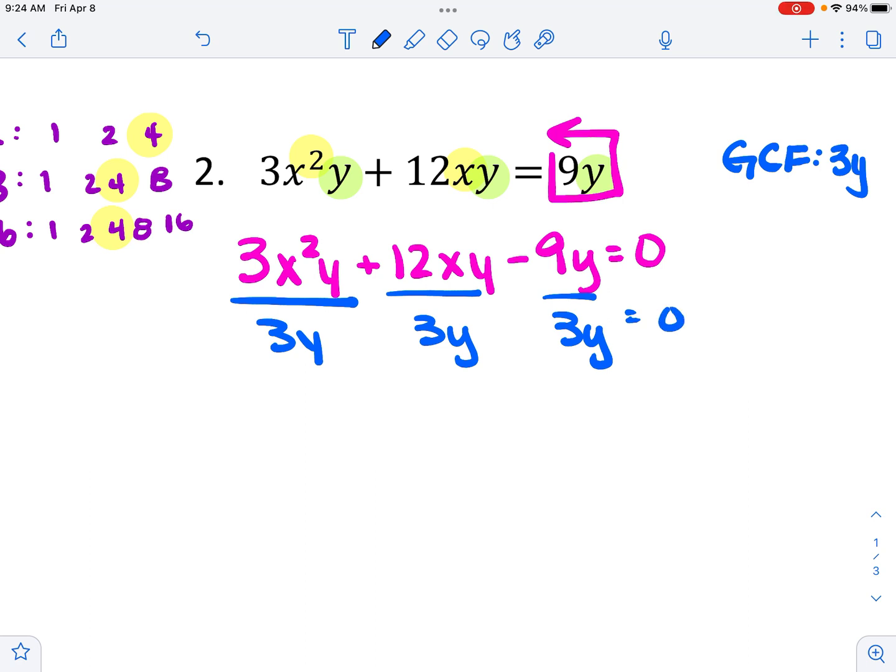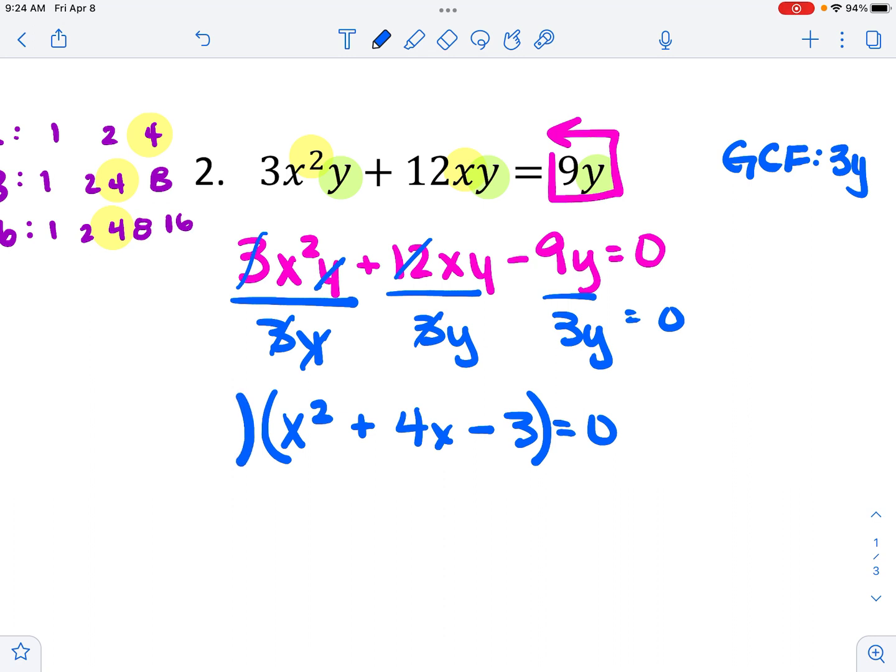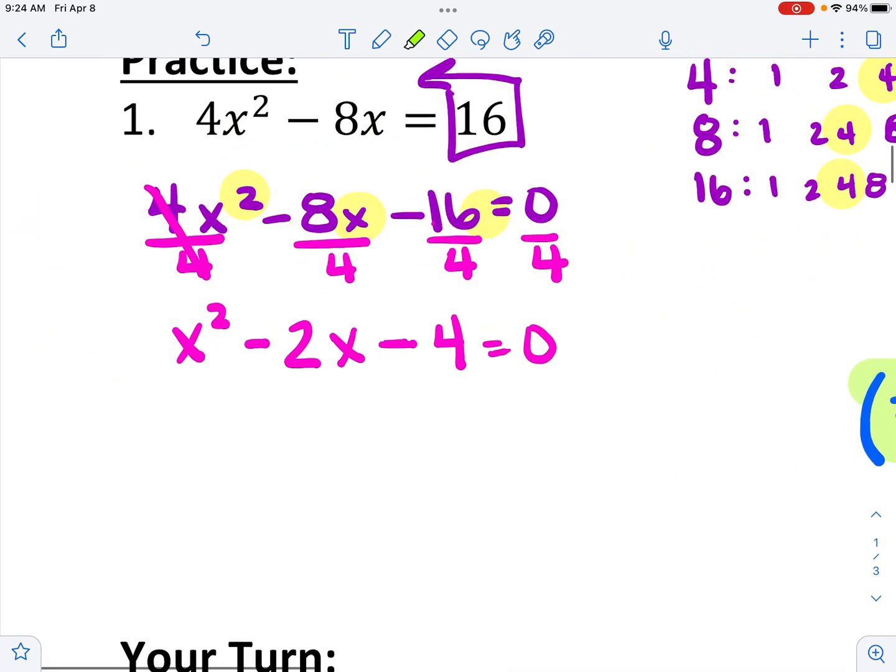And when I divide each term by 3y, cancel, cancel, cancel, cancel. That leaves us with x squared. That goes in 4 times. Don't forget our minus sign. It goes in 3 times. But we have to keep in mind that this actually has the factor, it's a greatest common factor of 3y out front. So don't forget to leave it out front. And I forgot that over here on this other one. So we need to keep in mind that this would have a factor of 4.